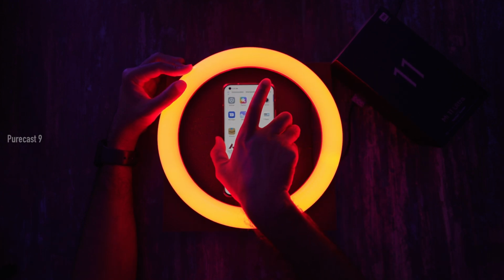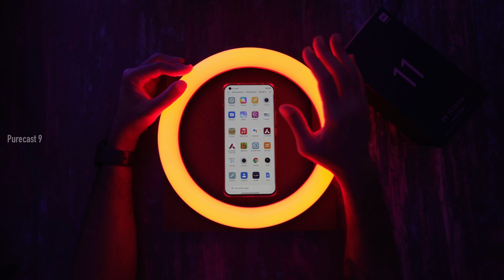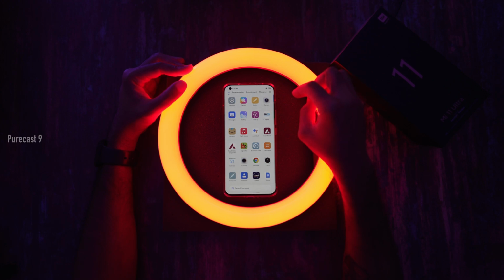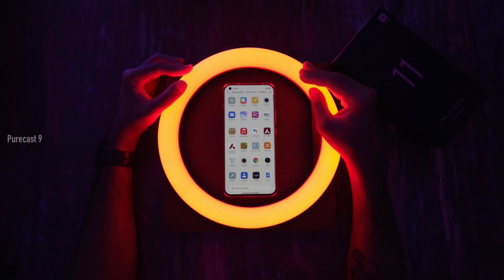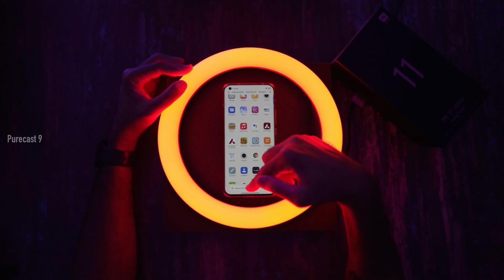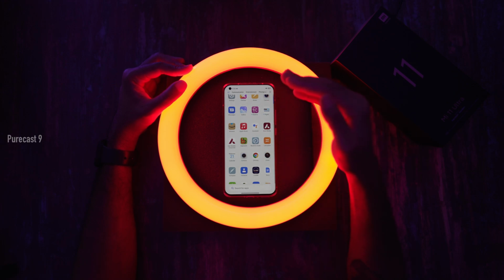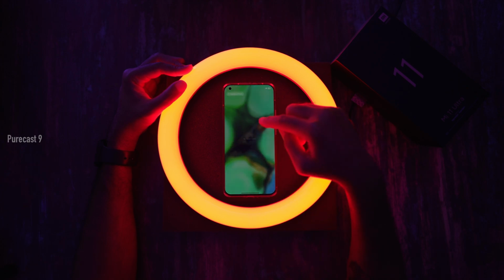As for heating, when it was updating, there was a tad bit of warmth to the phone, but absolutely nothing that's going to put you off, that's going to feel like you cannot touch your phone, you have to put it down. No. So I think a lot of the overheating issues, when people talk about it, they tend to really sensationalize how hot it gets. Trust me guys, till now, although I do not game on the phone, when I was taking videos or photos or had the camera app on, yes, the camera does get hot, but it's nothing extraordinary.